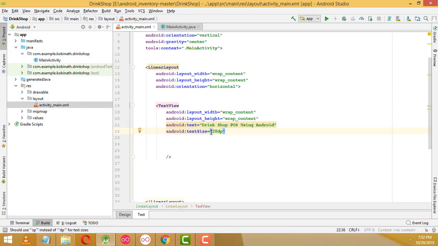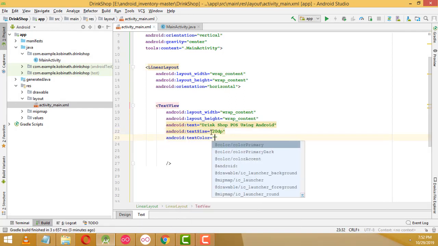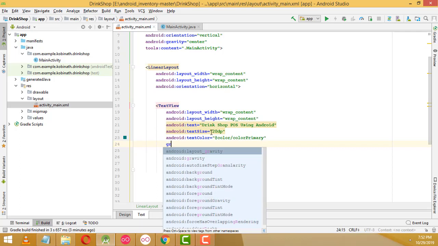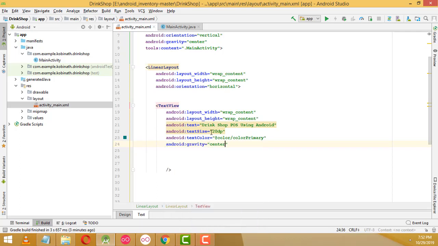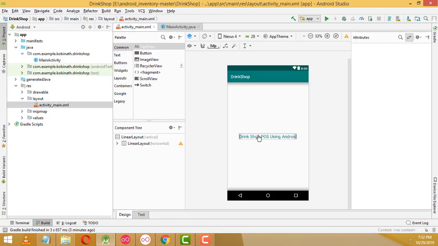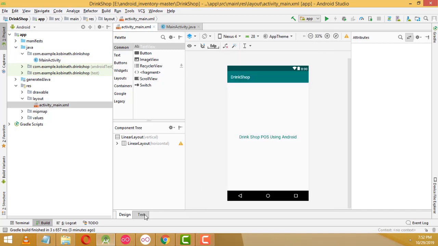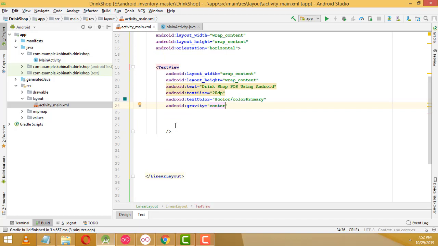Right, 20 dp. After that the text color we have to change to primary. Okay. After that gravity center, you can check here. We have to have a nice heading. Right. We successfully did the heading.